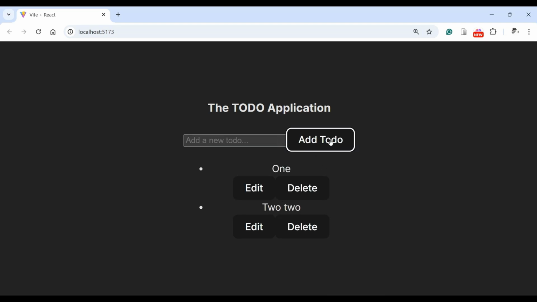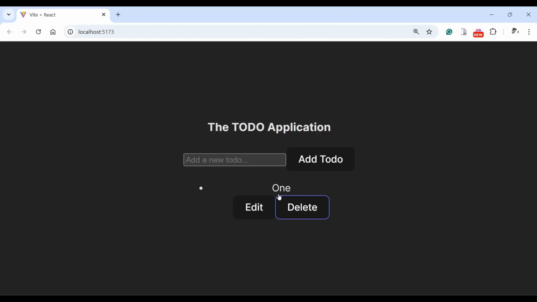So now you can see here we have the add to-do, right? But if we click on edit, this text has changed to update. So this is the conditional rendering we're actually using right here. So now let's say 2 again and update. So this is conditional rendering in action. So now we have seen that we can add to-do, we can edit to-do. So let's delete the to-do. So the delete is still working. So now everything is working.